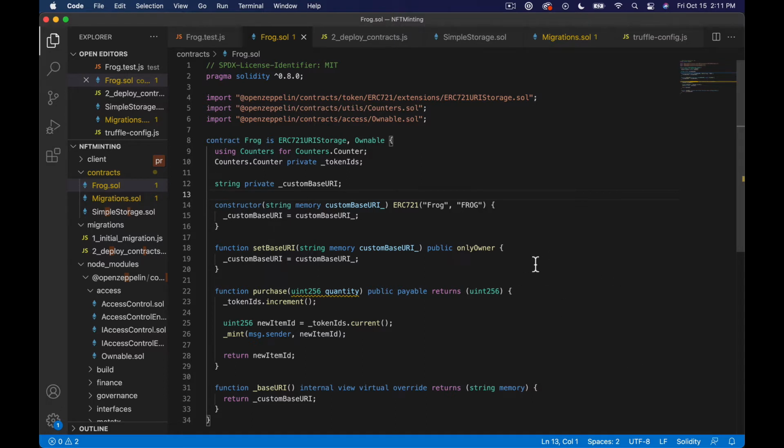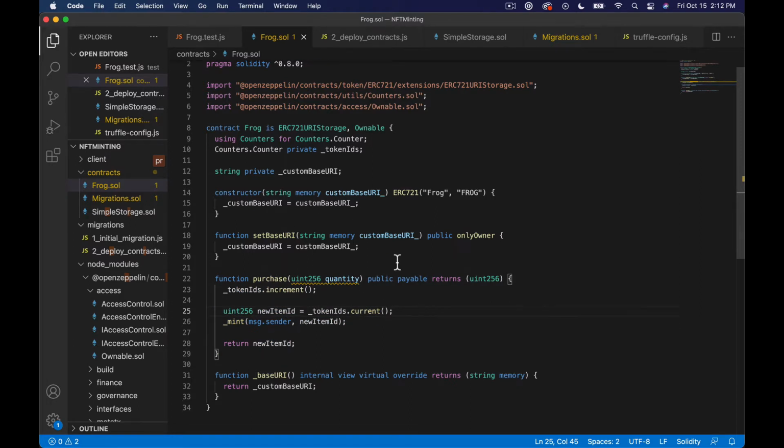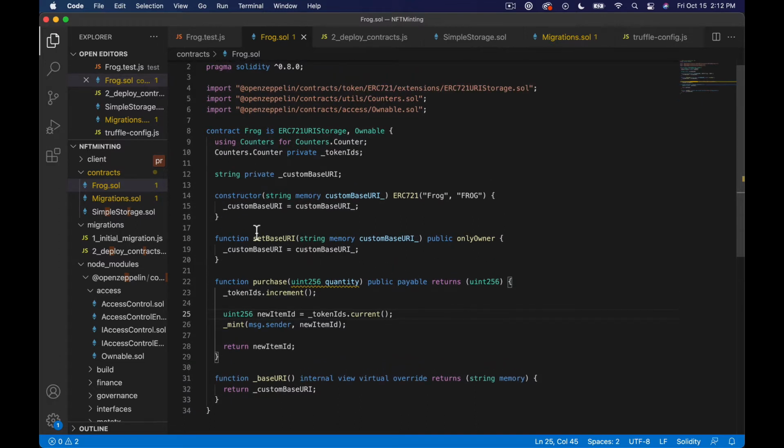So the first thing I want to take care of is actually getting paid. Right now, when you run this purchase function, it doesn't actually pay the owner of the project. At the end of the last episode, we imported this library up here on line 6, Ownable, and then we set the contract to Ownable.